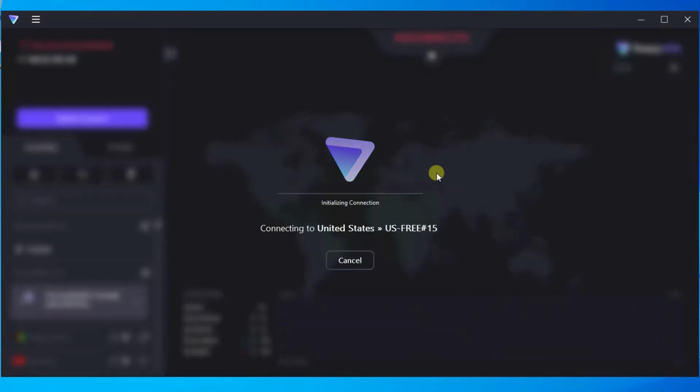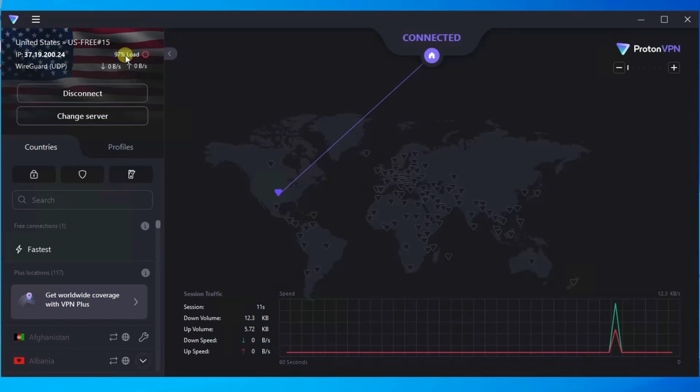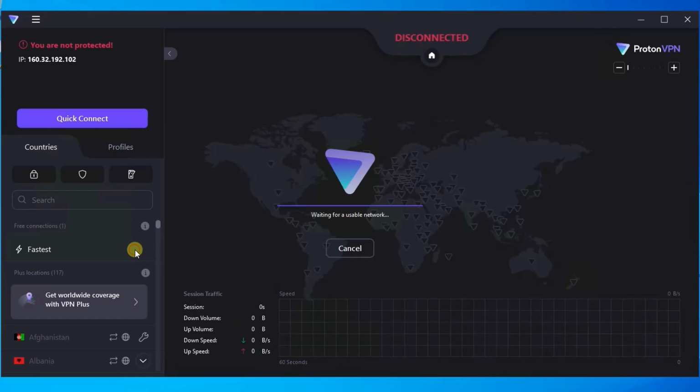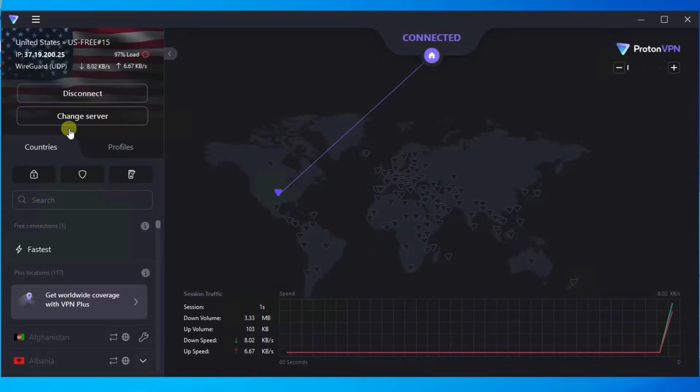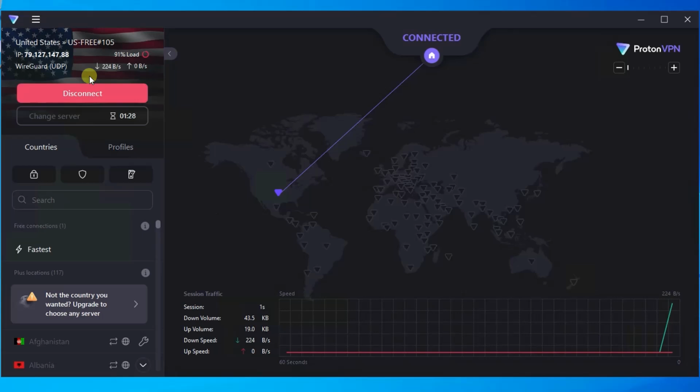What that means is it will connect you to one of the free servers in the world which is available to you, but it might not be the best for you considering the server. This is 97% load for this server. It's heavily used. If that happens, as this shows, then you can change the server or you can choose the fastest server here. Let's try the fastest server and see where it's connecting to. It's still in the US and it already gave you this one. So that's the fastest server, but it might not be the best server as well. So let's change the server again. It's on US server 105, 91% load, still not that bad.